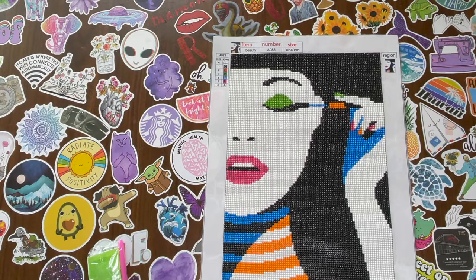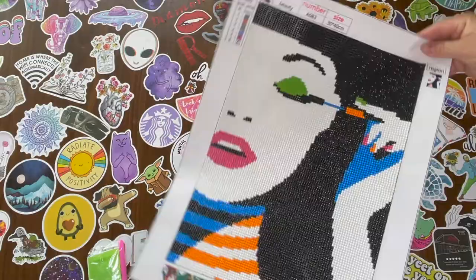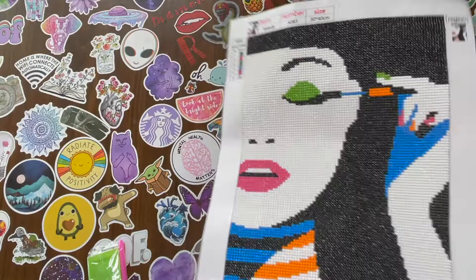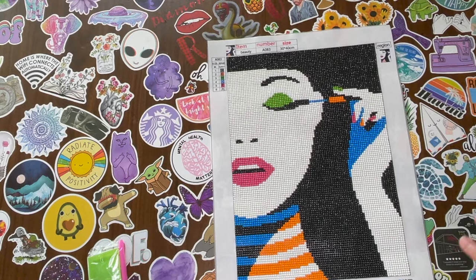I don't even know what to say because literally I had no issues with this diamond painting from them. So this just shows me that their stuff is good, you know. I guess I didn't have any trash trails either, which was really surprising because there's a lot of 310 in this, but I like it. 10 out of 10, I will give this diamond painting as a post review.